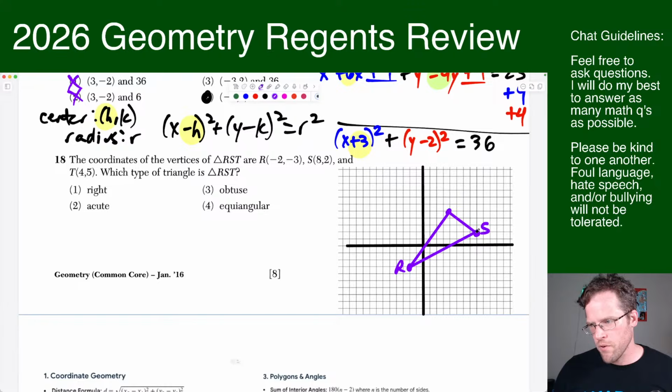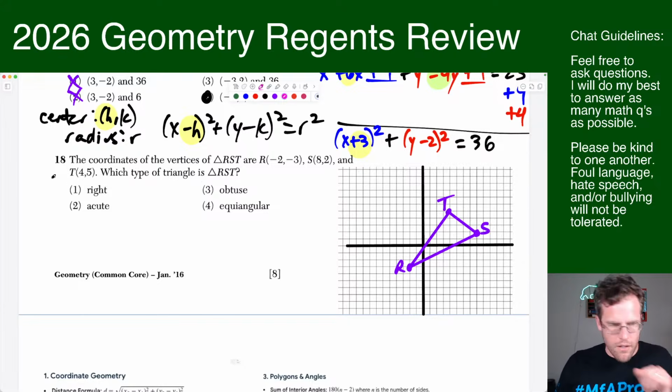All right, it looks like we have a right angle at point T. Now, if I had to prove this, because it looks right, but maybe not. Maybe it's obtuse. Maybe it's 91 degrees. So how do I prove it? I could prove it either with Pythagorean theorem or slope. So let's say I go slope.